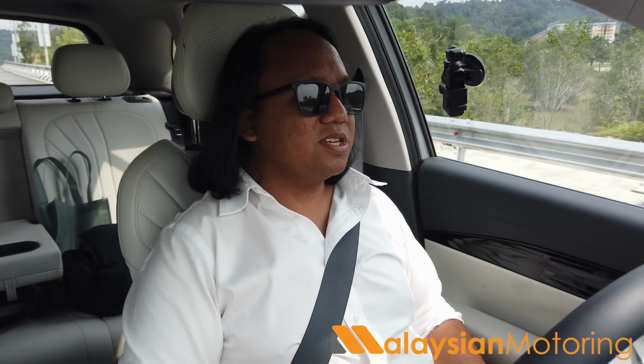But that aside, everything else in here does seem quite positive. The driving position, for example, although clearly on the wrong side of the vehicle, is still very comfortable. I get a very good view out. The dashboard is laid down nice and low, which means that again my visibility all the way around is quite good. And even though again I'm looking at the mirrors from the wrong side of the car, I still have a pretty good view out the left side wing mirror, right side wing mirror, in order to figure out where I'm going and trying not to kill motorcyclists.